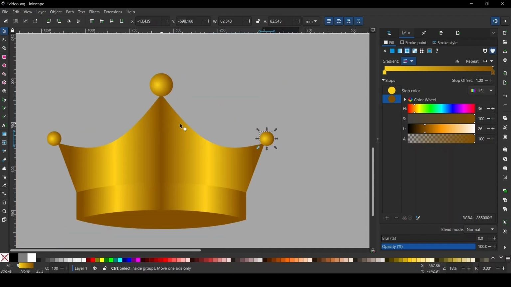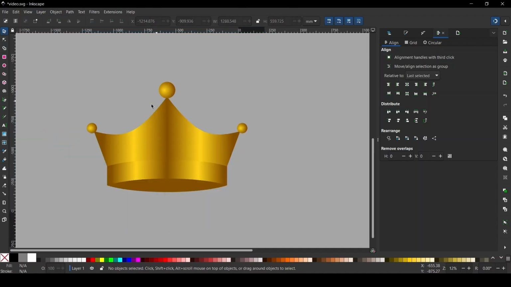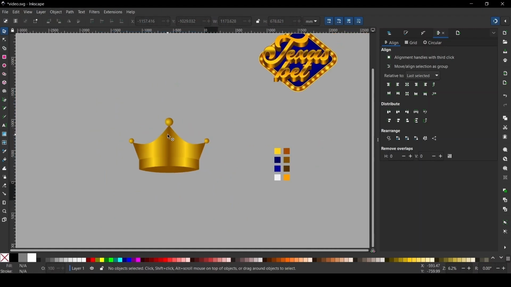Just to make sure that both of these are in the same position, I want to select them both and then center them on the horizontal axis like that. Control G and hold shift to click on the crown, center them on the vertical axis like that. So now they're in the same exact position, uniform. We can also center this one. Let's just center that on the vertical axis, and that is centered, and that's good.